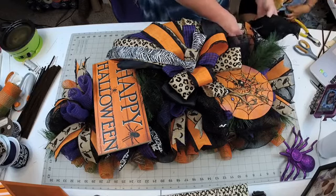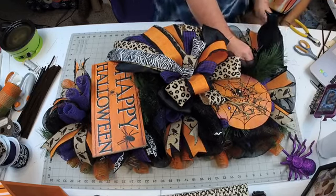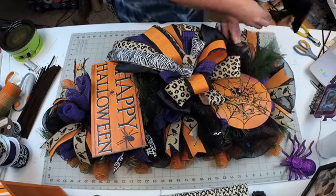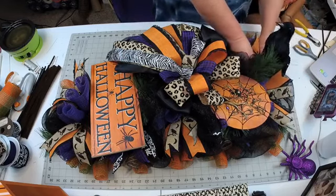So, I think we're going to have the bird facing kind of like this. So, we're going to take the wires that Addie helped us do.